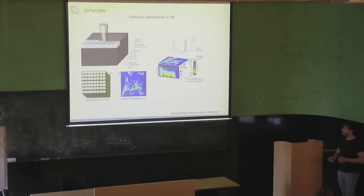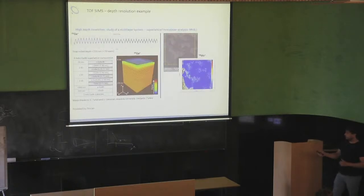And you can imagine how it can be applied, for example, for thin film analysis. For example, we can do profiling of the change of chemical concentration across the thin film. And this one is an example of this application. A special structure was prepared, where a gallium-rich layer and an indium-rich layer follow one by one. And here we can see the reconstruction of the chemical profile of the structure. But what is interesting, if you look here, I don't know if you can see from there, the thickness of the layers is less than 3 nanometers. And we can clearly see the change of chemical concentration across the structure.